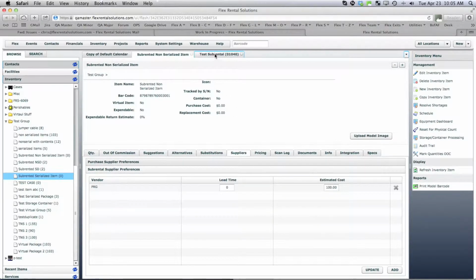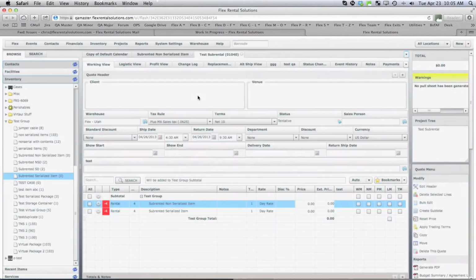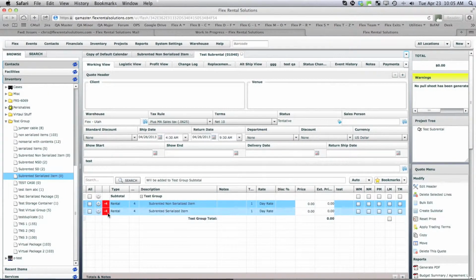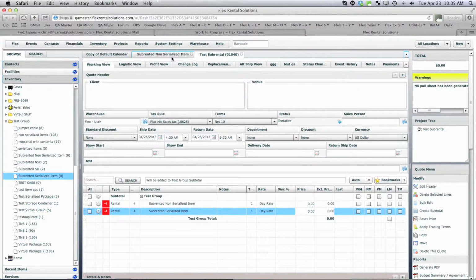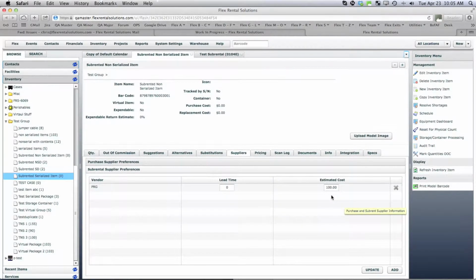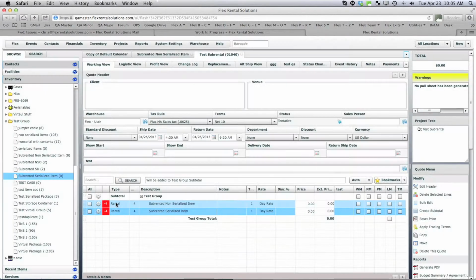What that will do is if we go back to this test subrental and we click on the serialized item to resolve the conflict. Oops. Oh, I probably did not. Let's see. Oh, I did that on the non-serialized item. I apologize. Okay.